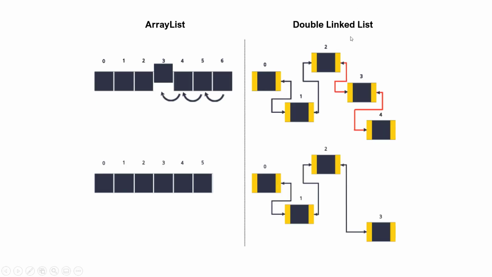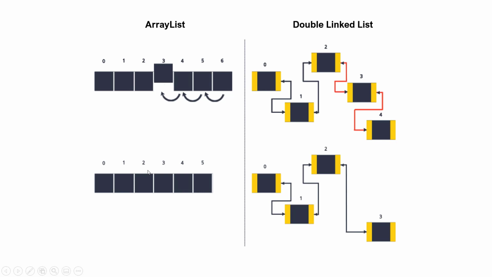If we look at an array list and also the linked list, we can see that first off, the linked list in Java is implemented as a double linked list, and that means that each node has a pointer that goes both ways. So it's not a single linked list, we can traverse this linked list in both directions. So we have a pointer from each node to the other.